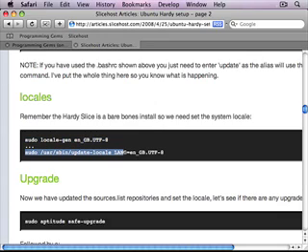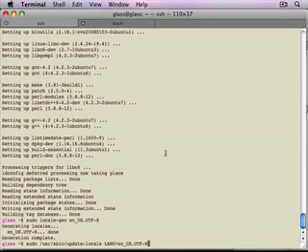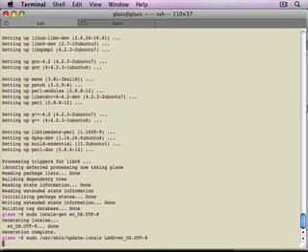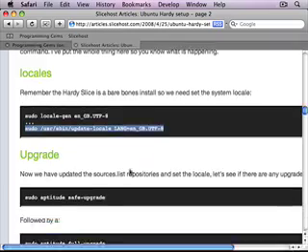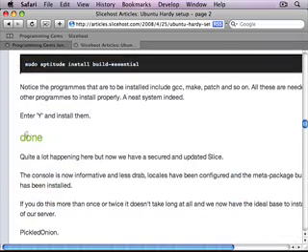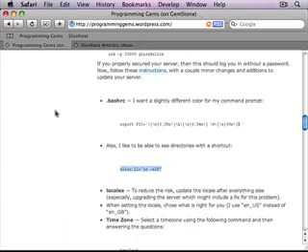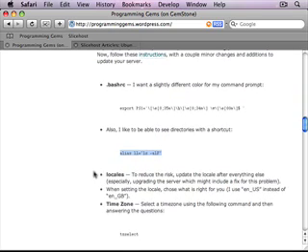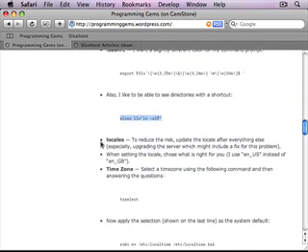And then I'll do an update, again substituting US. So that completes the instructions that Slicehost has given us. And there's a few other things I'd like to do. We took care of the locale.